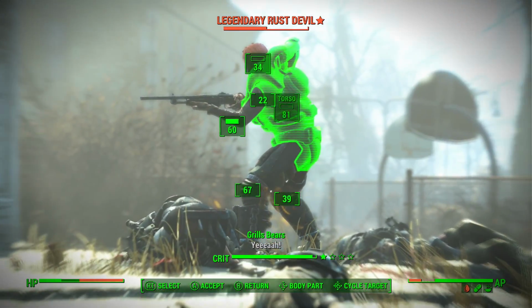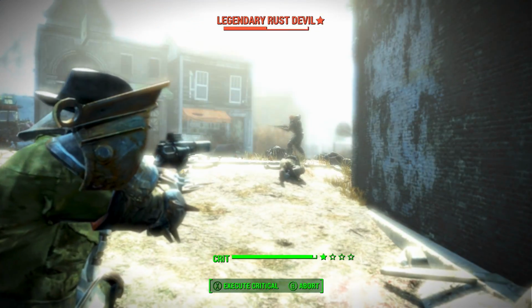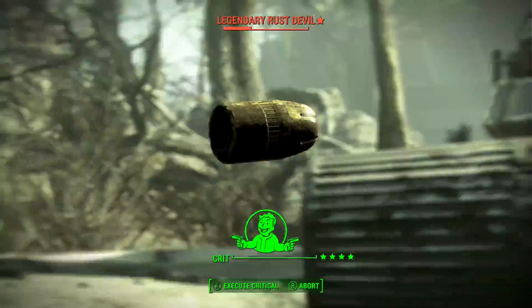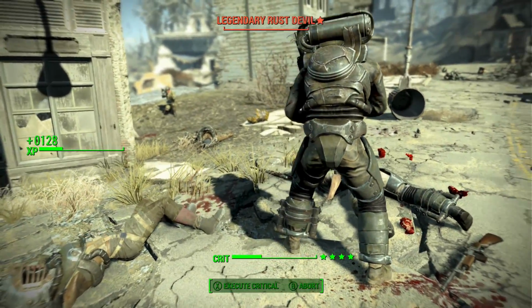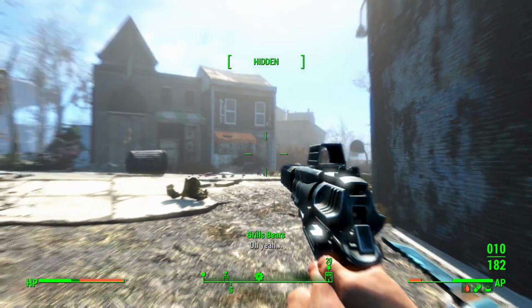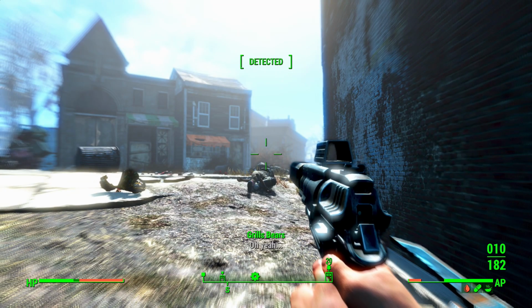That's fine. Now I've got myself... look, the slow time is all I need. I just wanted the slow time of the AP. And then, oh, apparently I've got full criticals. Not sure how that happened, but it's a thing. You've dropped your gun. Beautiful. And then... Legendary Rust Devil. And we are... Okay. We're alright.